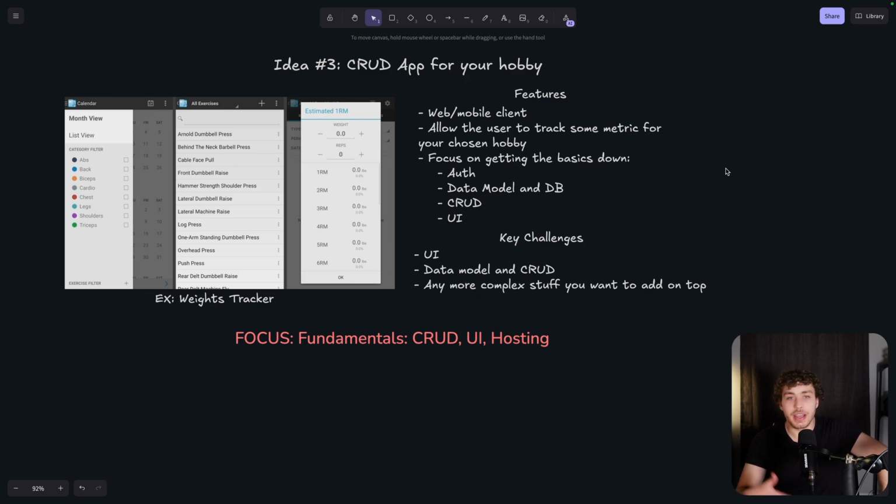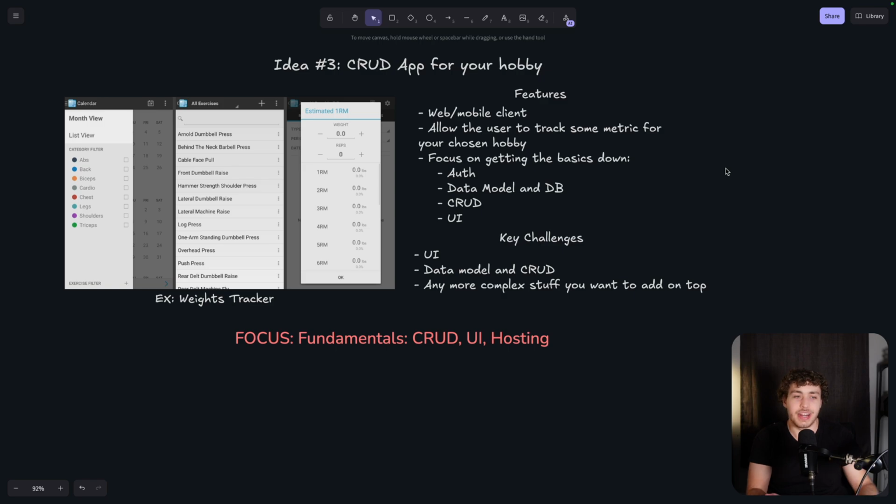So going through and building out a weights tracker, a lot of these things are going to be very derivative. There's going to be a lot of these for different things. Obviously, the first two apps were not anything super special or unique or unheard of, but they're definitely along the lines of things that I would genuinely use if executed upon correctly. Versus with this, I think it's very vague, and it's really just taking the stuff you did in the core tutorials, because I think those first two ideas really go beyond the tutorials.